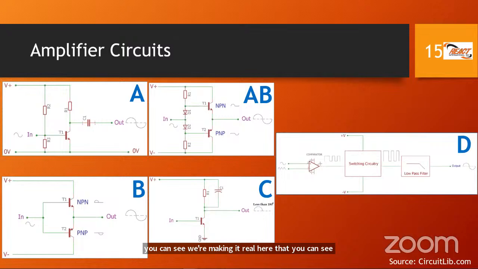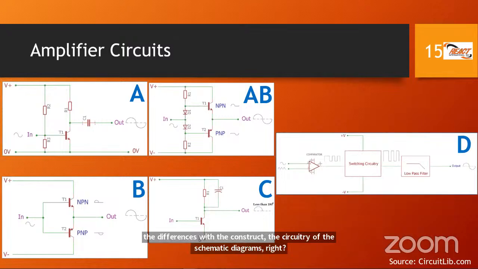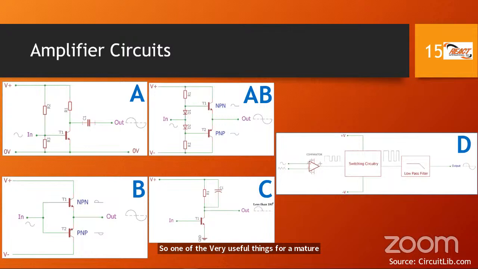So one of the very useful things for amateur radio operators to be able to do is to read schematics. So that's why we have been presenting it on screen. Some of the exam questions are related to schematics because we are expected to be able to read these drawings, just like a plan for a house or a building. You look at the schematic and we must get an idea of what is connected to what. What does it do? How can we apply it?